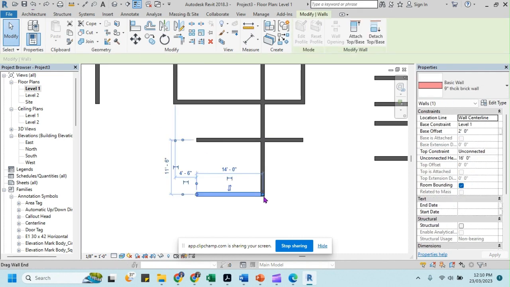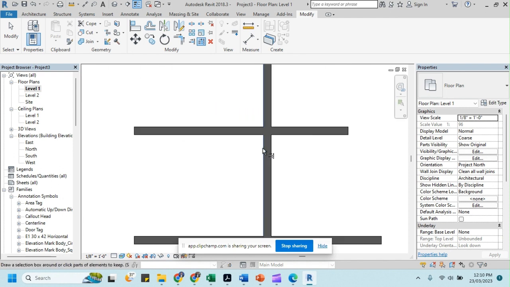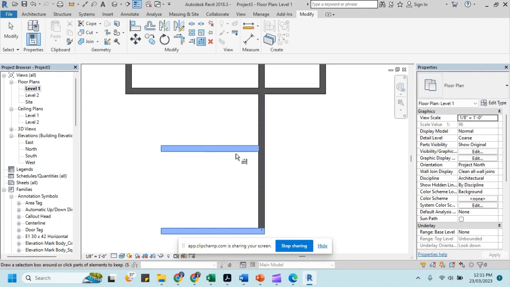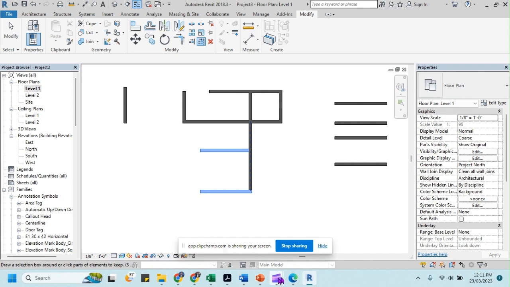That's not working, so I will extend this section. Okay, click the tool, select the face, click. I have to pick the face. You can see it will trim. There are multiple items you can pick at once. Okay, this is the second tool.